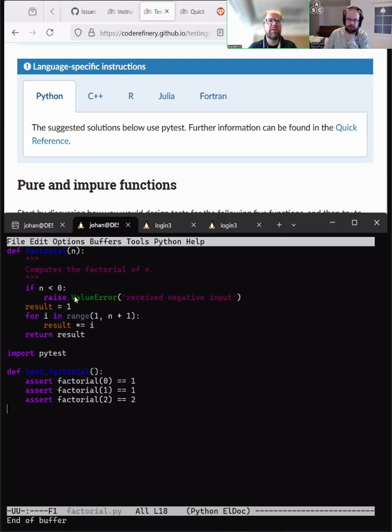So in this case, it will point out that it's not meaningful to try to calculate the factorial of a negative number.